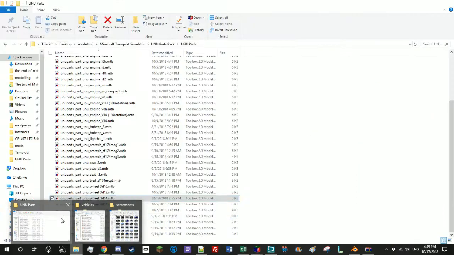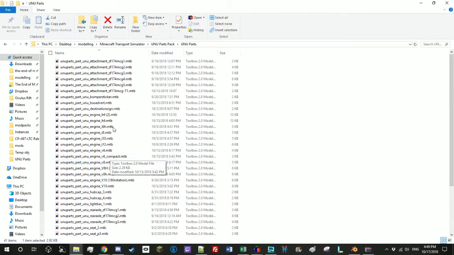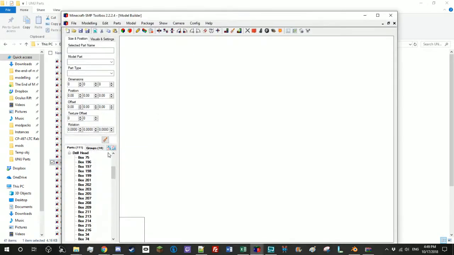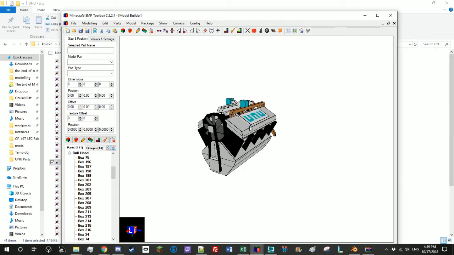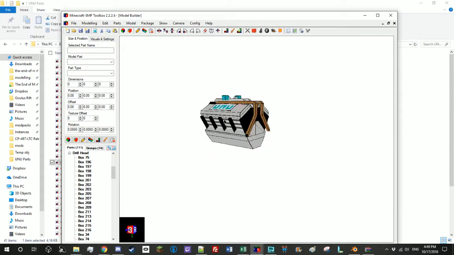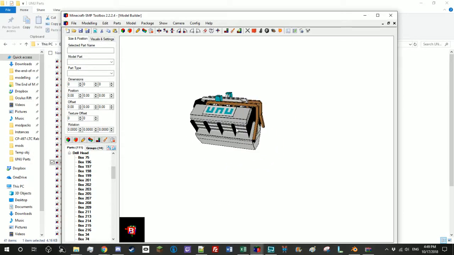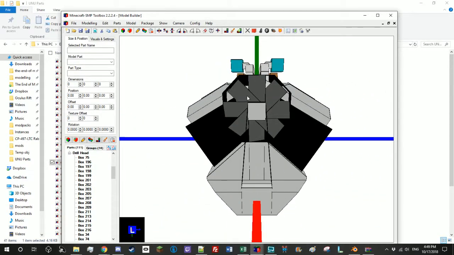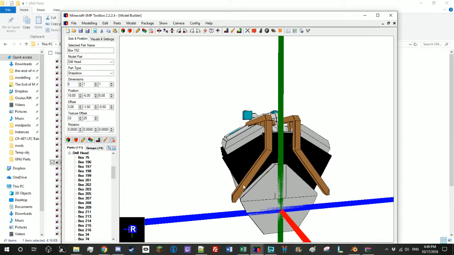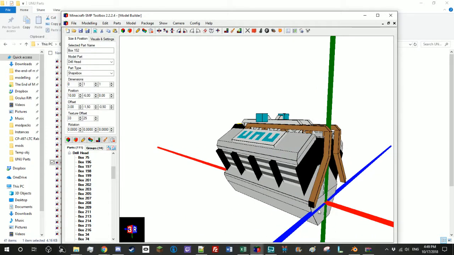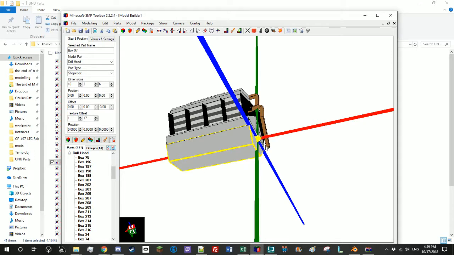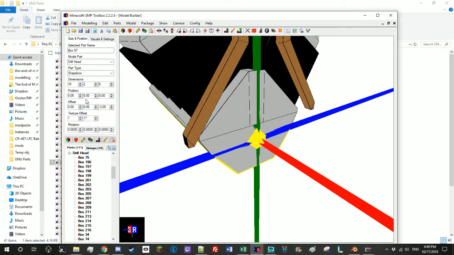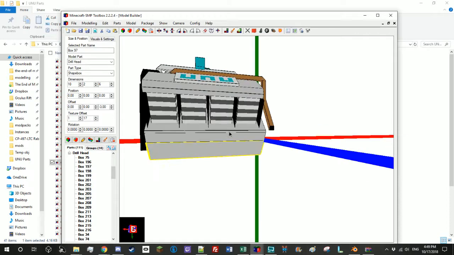And of course, UNU offers a wide variety of engines, and I'm going to go ahead and go with the V8. This is a really nice engine. It's pretty powerful, has quite the kick to it. I need to nerf it a little bit, but it's a fairly nice engine. Now you're going to want to turn on your center crosshairs because some engines, like this one, have parts that are not centered at the center of the engine. This is very important. You want to make sure to know, like this bottom part here, this is centered at 0, 0, 0. This is important for when you want to position the engine.